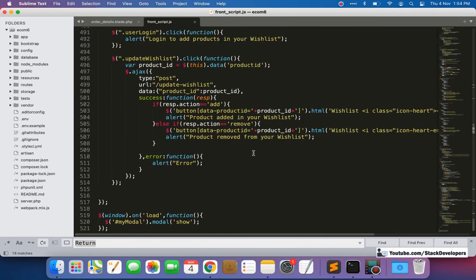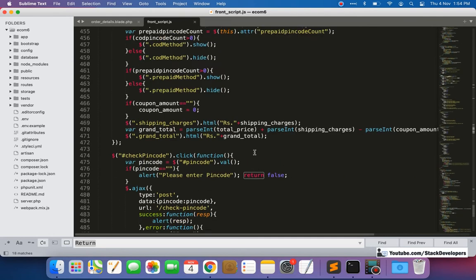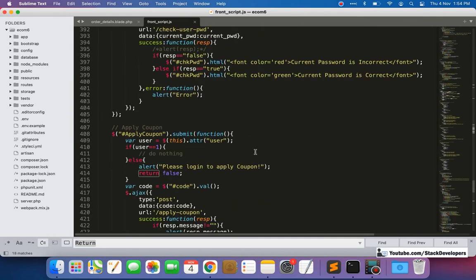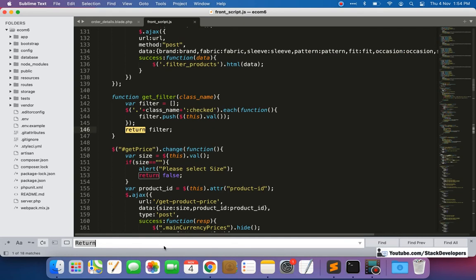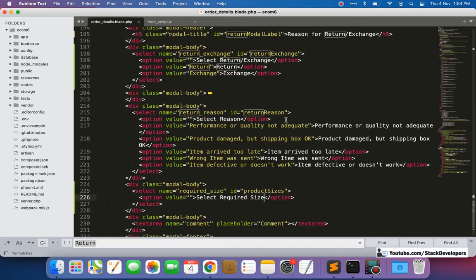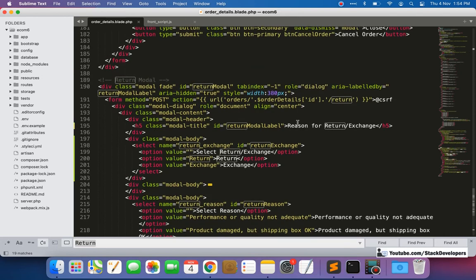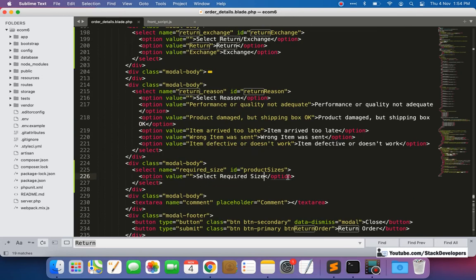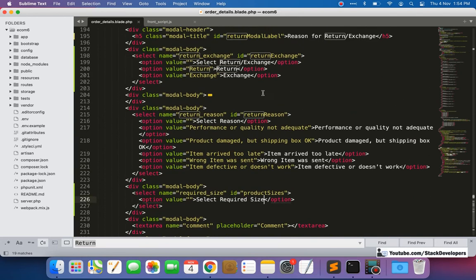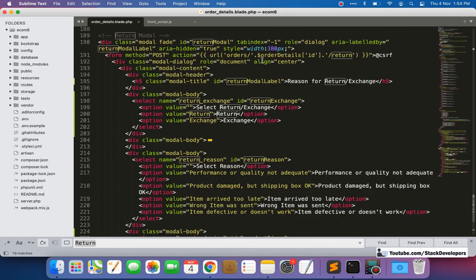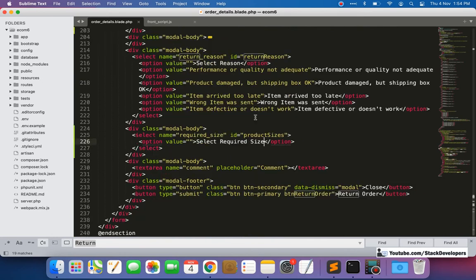If you remember, we have done that earlier also. We can search for that return order script. From here we can also get that one, in the case of the return modal, see button, return order, something like this one.